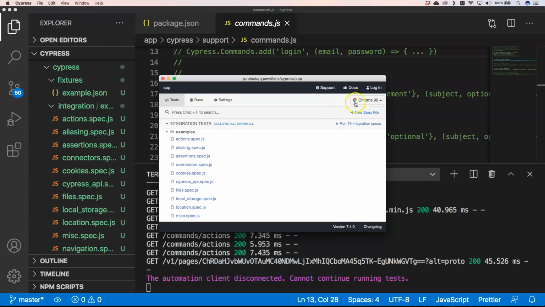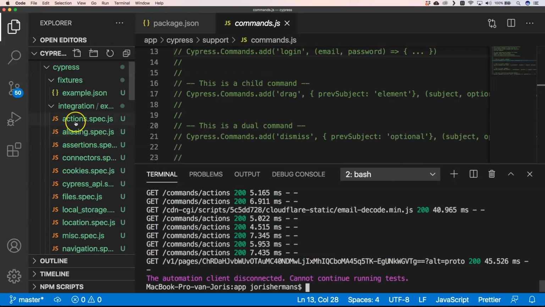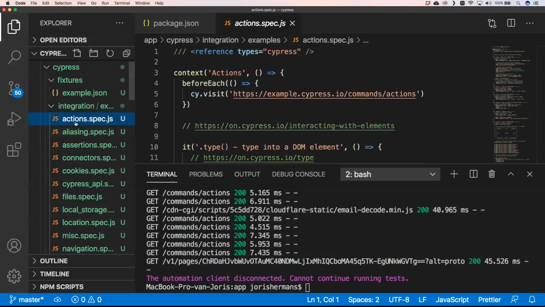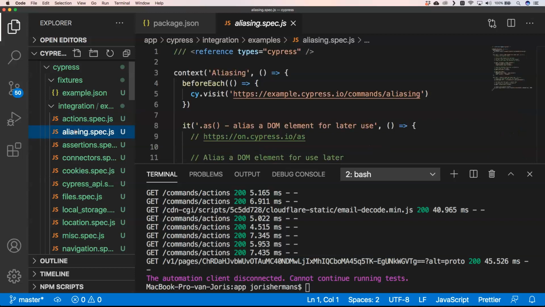And like I said before, here you can very easily choose where you want to execute it. But on this machine I only have Chrome, but if you have Edge or Firefox or another browser, you can very easily connect them right here. So great. I'm going to stop this one. I'm going to remove all these tests. Maybe I'm going to remove all the other tests.